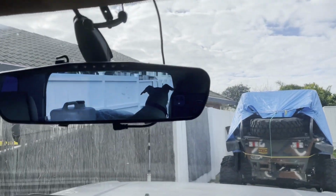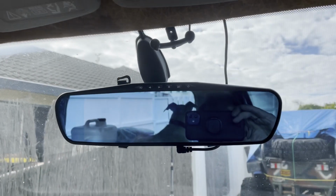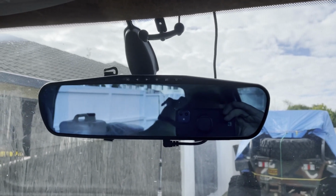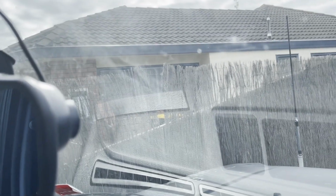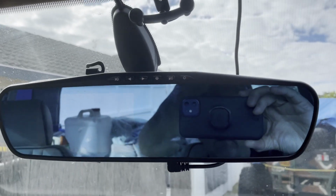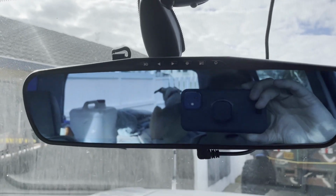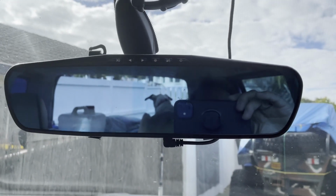What else was I going to show you? Oh yeah, my mirror. This is a Chinese clip-on mirror with a camera incorporated in it. There you can see the camera just sticking out the back. What it does, it just goes all the time, and I've got it set on a 3-minute loop, so it just keeps recording in a loop every 3 minutes. But I can set it to fill up a whole 64 gig SD card if I want to, and it's a mirror.